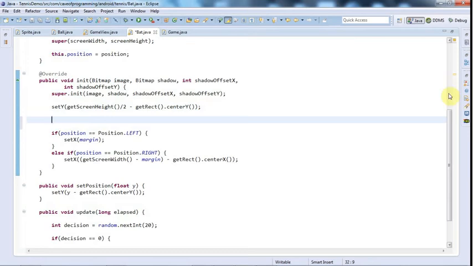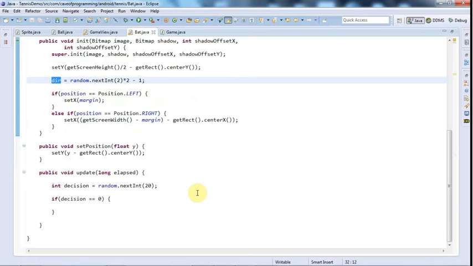So I'll say dir equals random.nextInt(2), so that gives us a random number that's either 0 or 1, and I multiply that by 2, and now it's either 0 or 2, and I subtract 1, and now it's either -1 or +1. So the direction is initialized randomly to -1 or +1, and this is going to be the direction in the y direction, so it's going to mean either up or down.